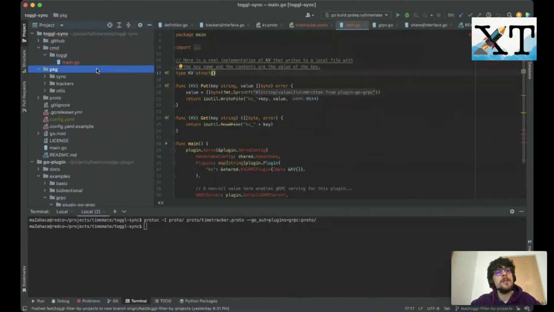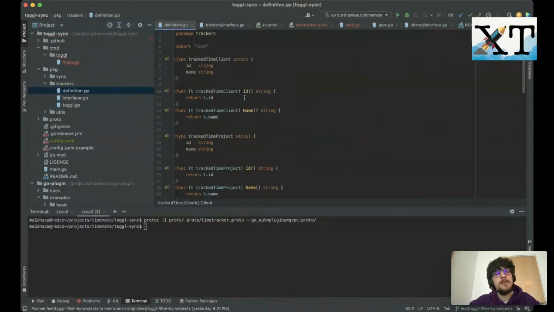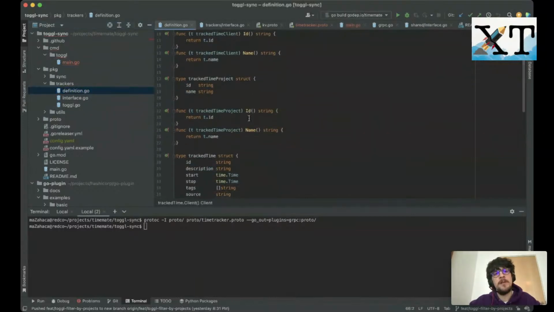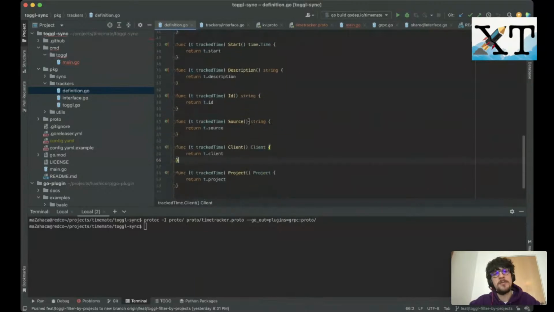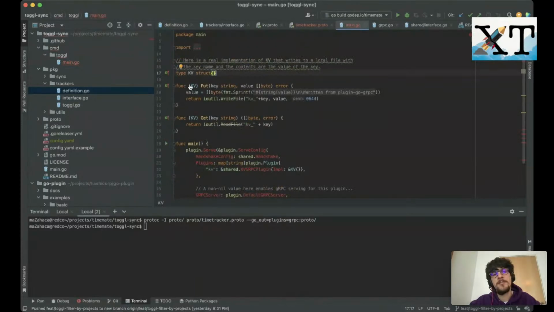And also we can move here definition. Or don't we? No, this definition is going to be shared between multiple projects, so I guess it should be public.